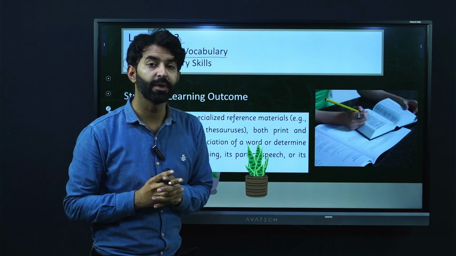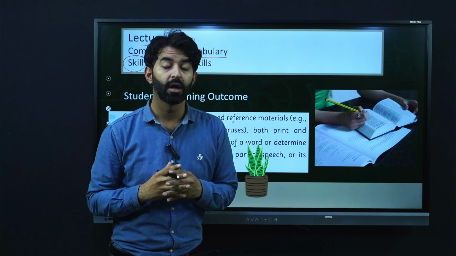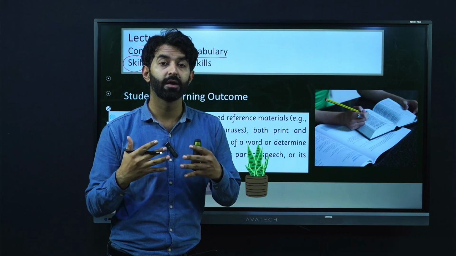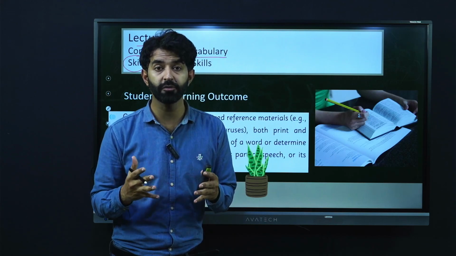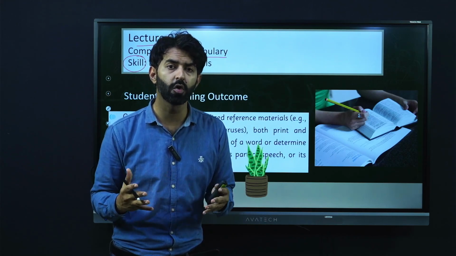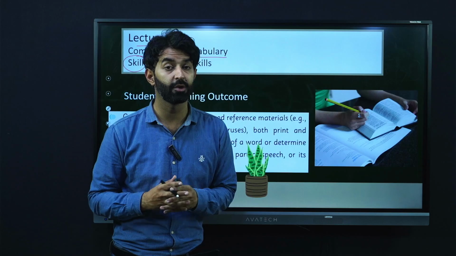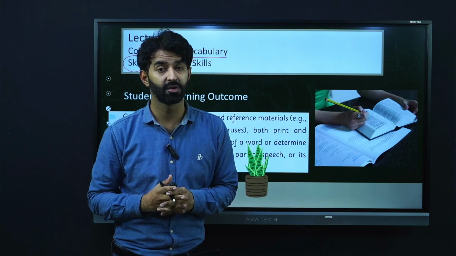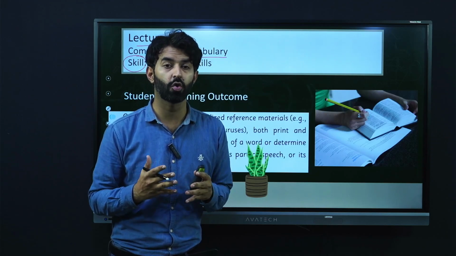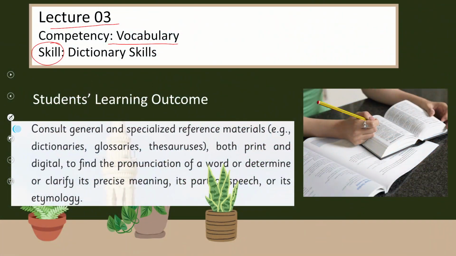I hope that you are familiar with a dictionary, for what purpose we use it, and what we do by going through the dictionary. You know, it can be found both in print form, in the hard form, and also you can access it online through different platforms, and you can also get a Play Store app or iOS app where you can access the dictionary, whether it's of Cambridge, Oxford, or Merriam-Webster. Now, let's talk about our students' learning outcome for today.